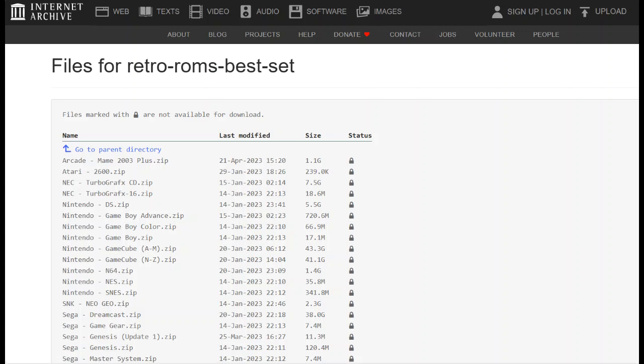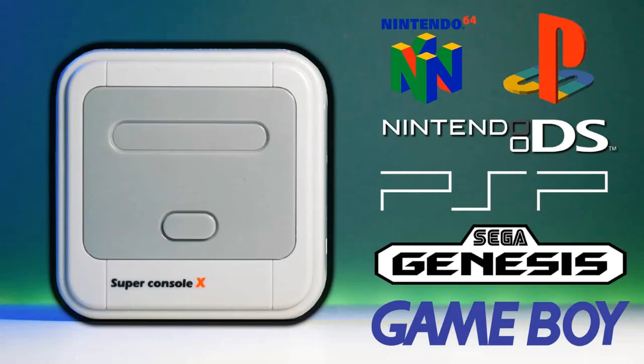In that case, where do I get my ROMs from? Well, what you can see here is something I've shown before, the Super Console X Pro, which I bought off eBay. The last video in this series was literally talking through how I bought it, what I did with it, what was on it, and so on. But what I want to do in this video is show you what is actually on the SD card for the Super Console X Pro. I'm going to dive into it in a load of detail. I haven't seen anyone else on the internet do this. And I personally found it really useful to learn more about ROMs by doing this.